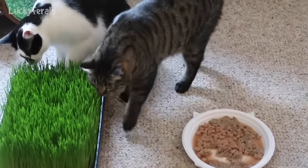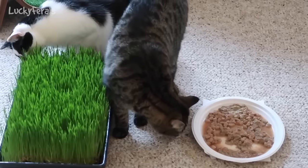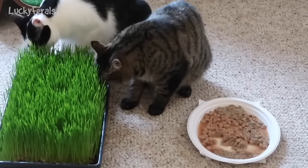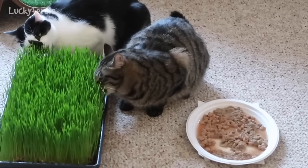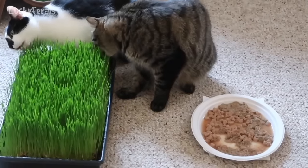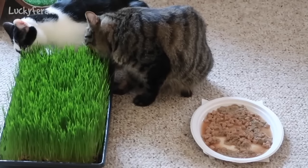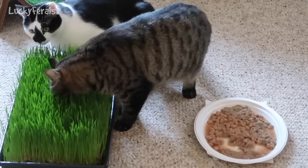Now, when someone is sensitive, they're also sensitive to ingredients and foods. And maybe that's why Splash has been vomiting lately. Maybe he's the only one who's sensitive to ingredients in that frozen rabbit formula. And maybe he's sensitive to whatever else has been used in the other cat grass, the kind you buy in the store. I mean, you never know what they spray on it or use to grow it. So if Splash eats food and does not vomit today, then that would be a good indication that maybe it is the rabbit food, which has the pork in it.